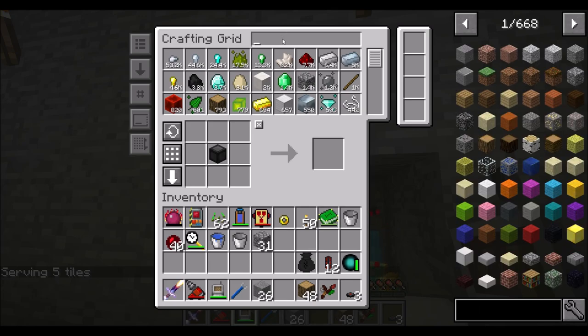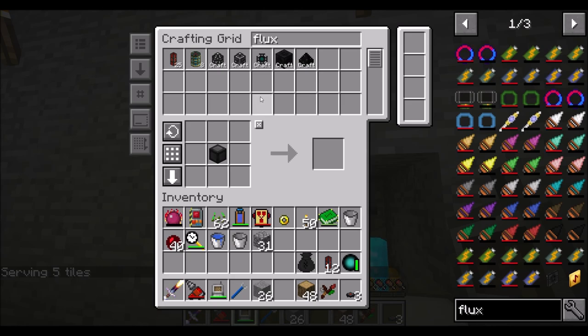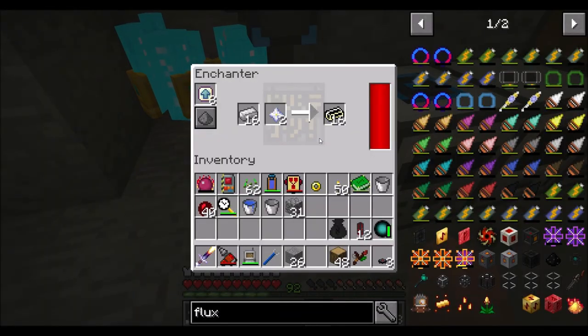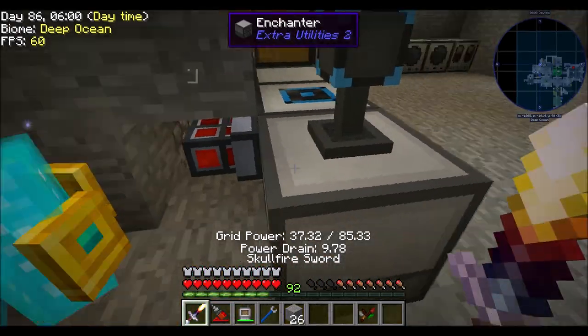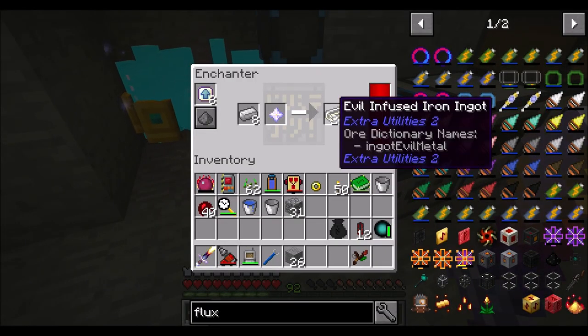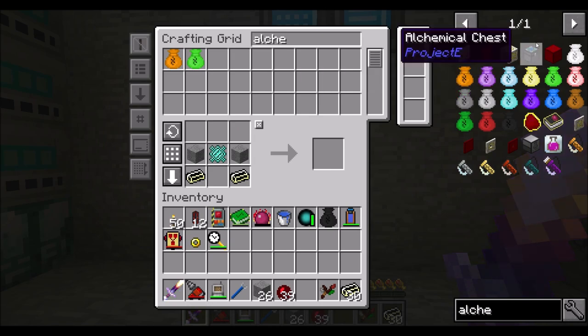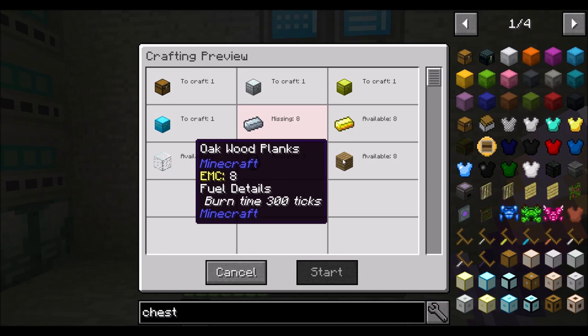So we could just say, give me a flux point for moving energy from the flux network. That shouldn't be too bad to craft up. And now we have plenty of power, so you can go away, and that works just fine. Sweet. All right, so back in a minute when we're ready for alchemical chest time. All right, so with that taken care of, I think we're pretty close. I just need a chest, which I just taught this system how to make.